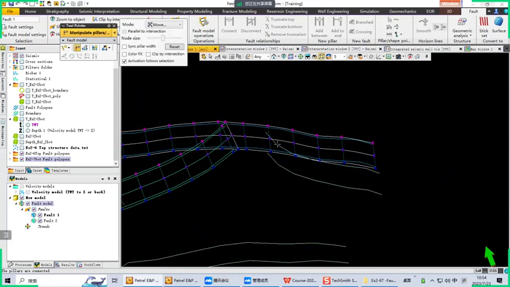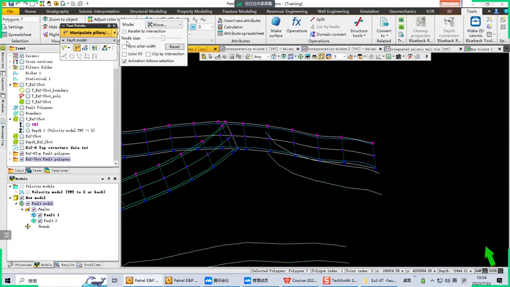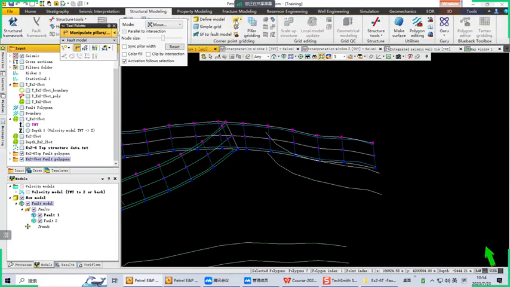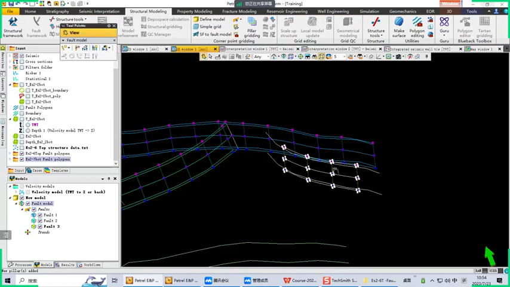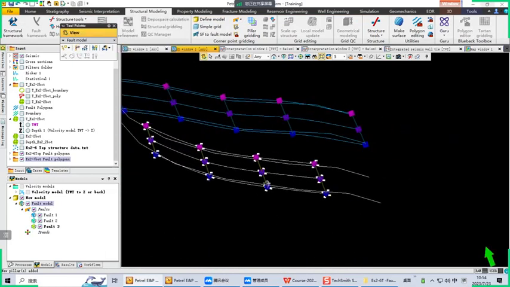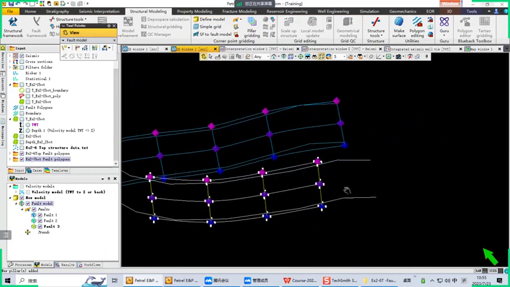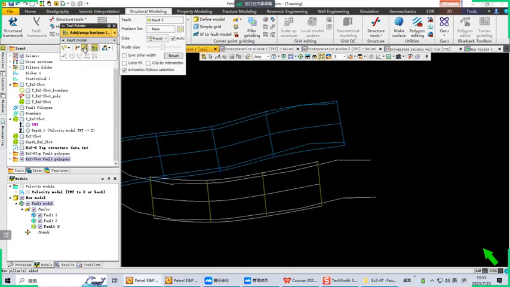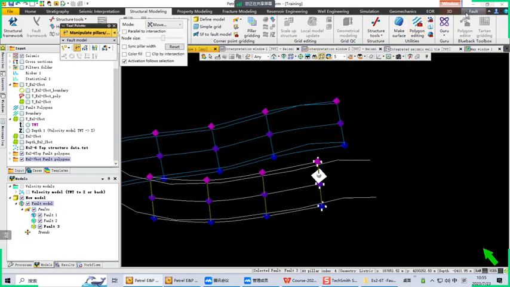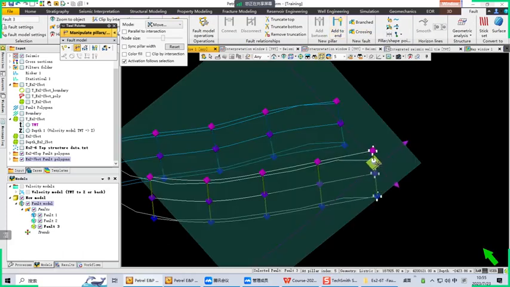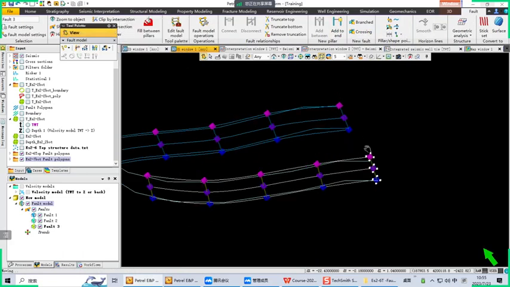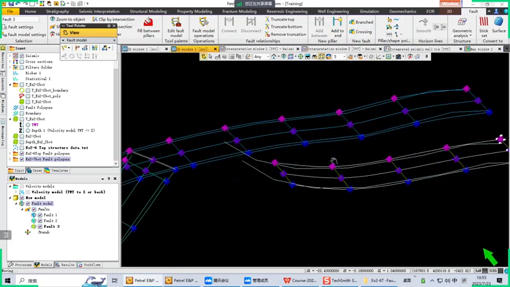Click here, and shift, select this, and structure modeling and convert fault. Okay. Now we need to here this side, because this side is less than 300 meter, just can't build a pillar. So we need this one, and we need to extend add to end. And move back a little.